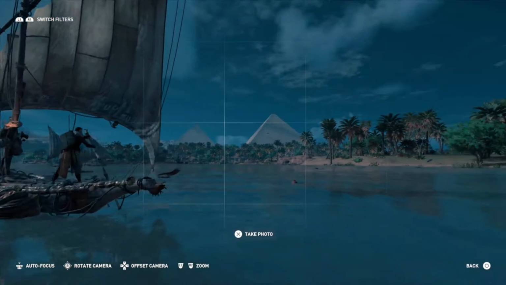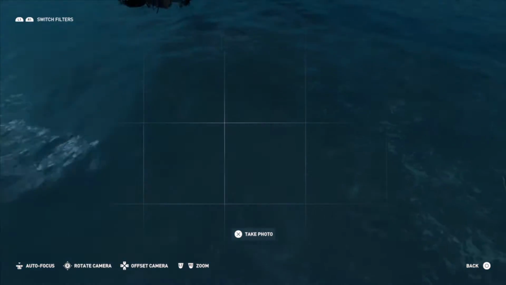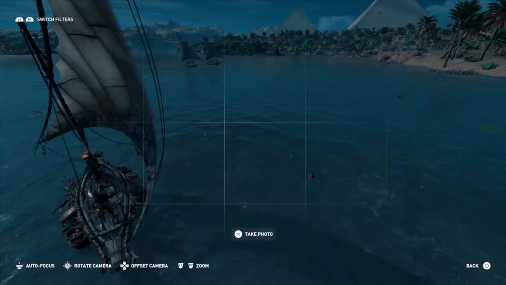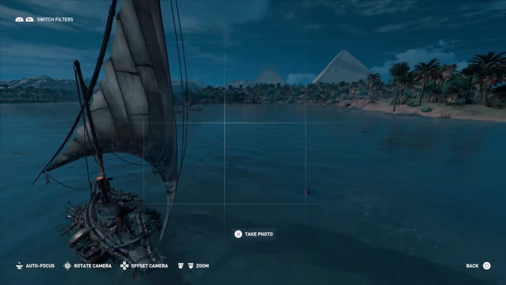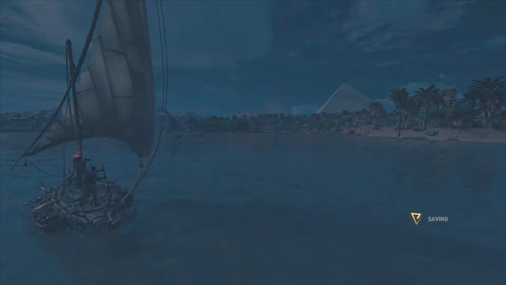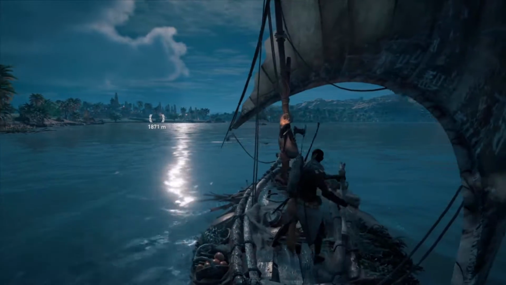So, let's see. We can take a nice picture here. Maybe we can go up a little bit. That might be cool. And just do something like this, or maybe a bit more. Get those two boats on there as well, and just take the picture. And this will be uploaded, and for some people it will actually be on the map, so you can actually see that. It will also save on my PlayStation, so I have a lot of these screenshots already saved, because there are some stunning pictures to take in this game.